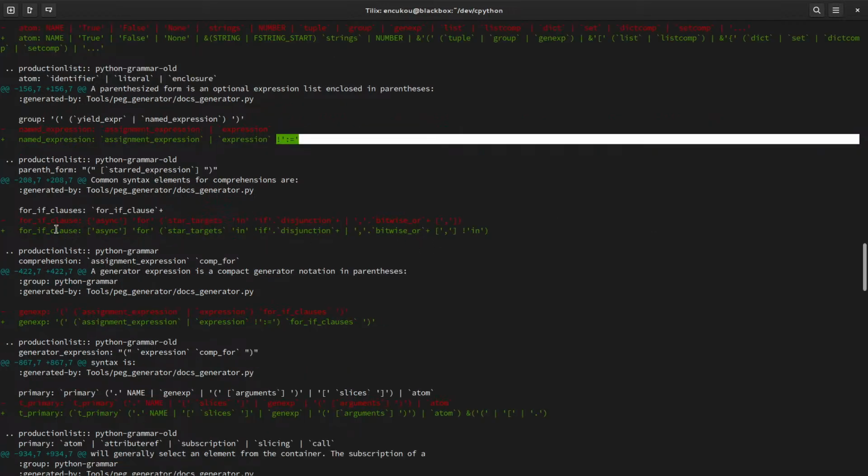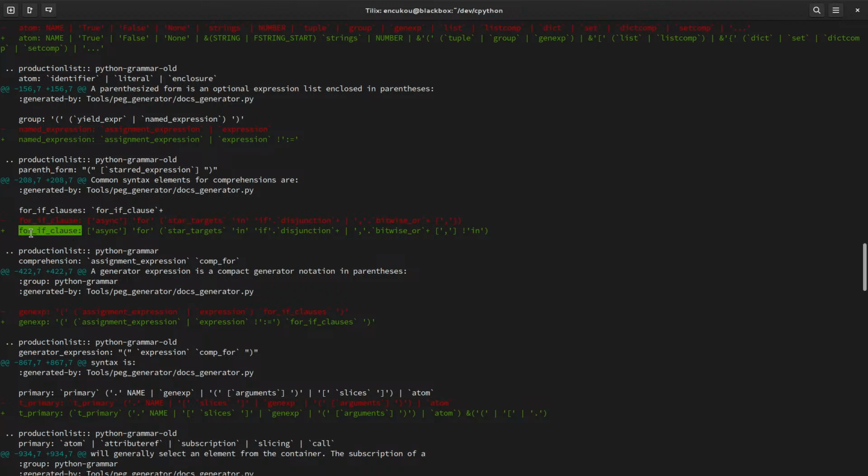Now for if clause. So this is the for clause in generators and list comprehensions and stuff.